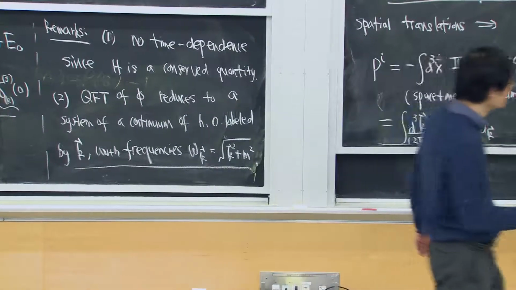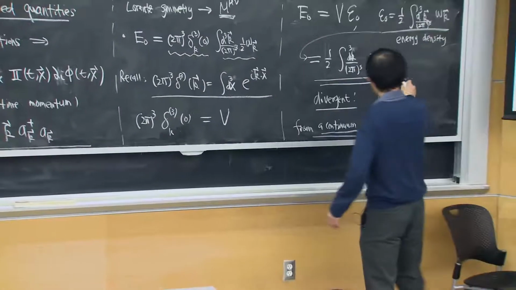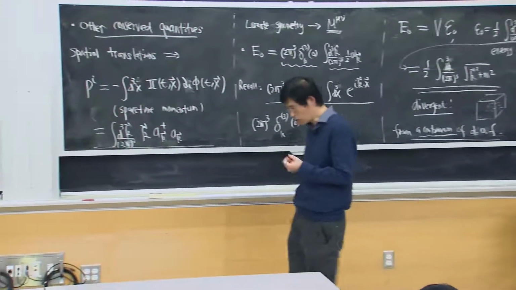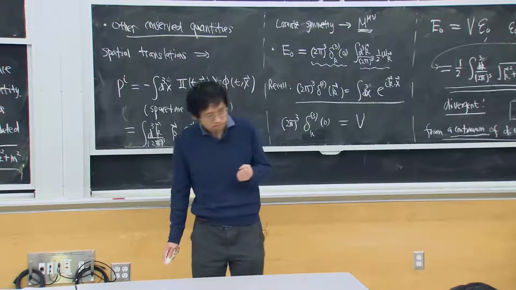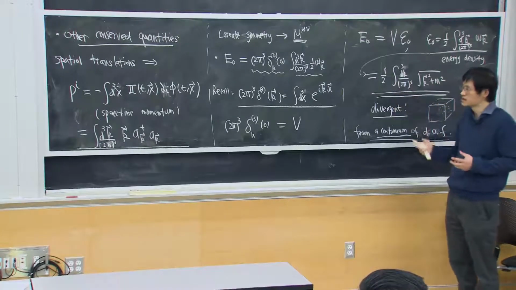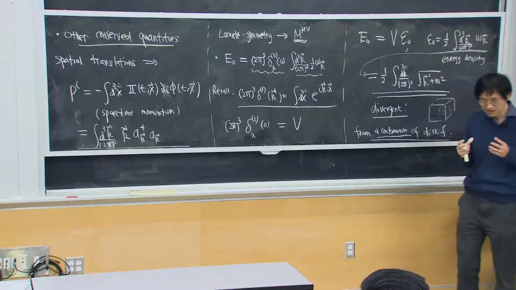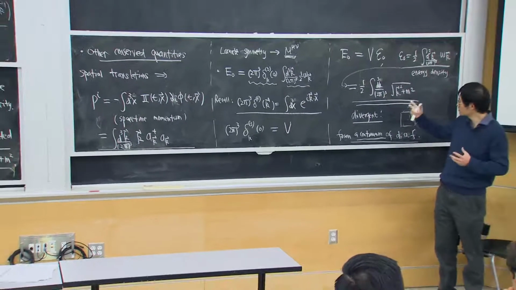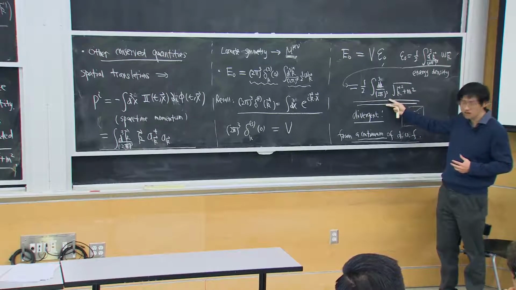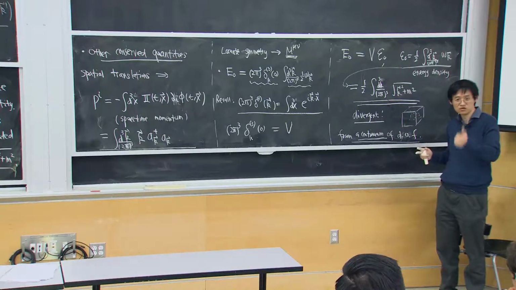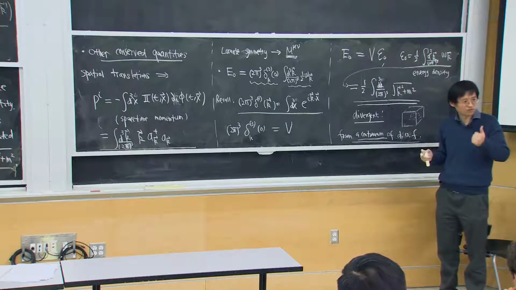And this infinite answer is also closely connected to a very famous problem you may have heard. It's called the cosmological constant problem. Because this tells you that any quantum field theory has an infinite, say, 0-point energy. So you may say, okay, in physics, whenever we see something infinite, there's one thing you always do to treat it. Can you guess what is the thing you always do when you see infinities?